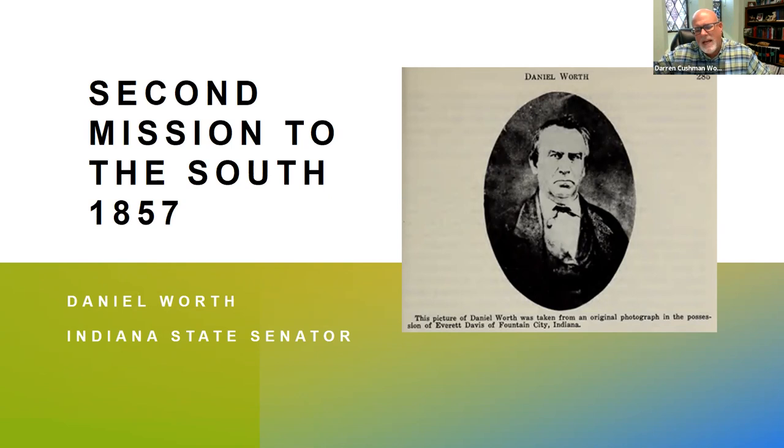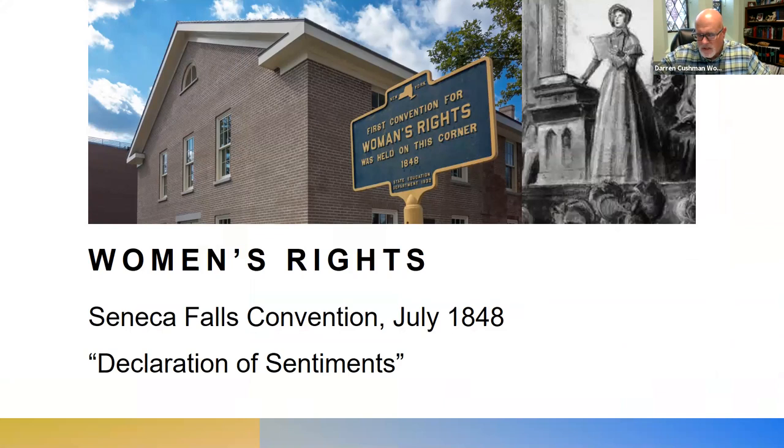Their sense of equality extended to women. And if you know anything about women's history, you know that there was the significant convention in Seneca Falls, July of 1848, that drafted the Declaration of Sentiments. That was held in a Wesleyan church. There was the Wesleyan church at George Pegler, who had hosted the founding of the denomination. And so from the very beginning, Wesleyans are feminist. They ordained women from the very beginning. They rescinded some of that in 1879, limiting women to being licensed ministers. But then in 1891, they restored full ordination for women in ministry. So they've got that in their history.